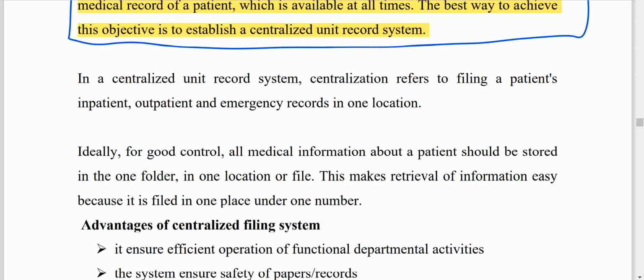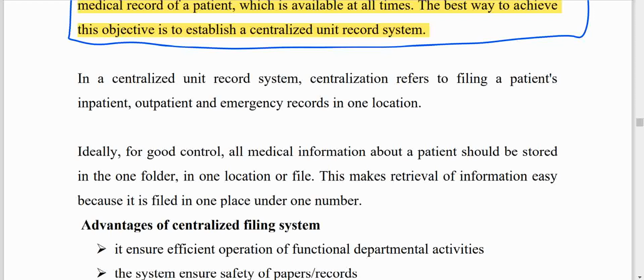The types of numbers you will choose to use will depend on the interest of the facility and also the level of the services offered in that facility. Because if you think of alphabetical filing system as a method, probably that will not be extensive enough to be used within a facility that has high rates of admissions, that has high rates of readmissions. The number of patients that are treated per day is very high. So you cannot use alphabetical filing system.